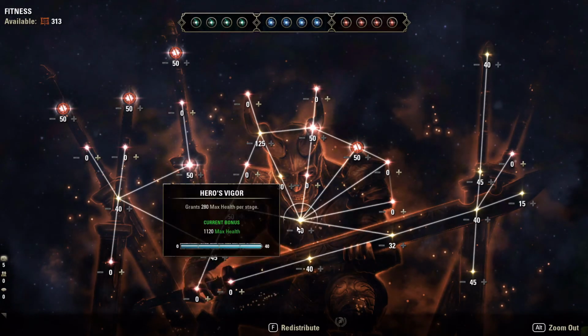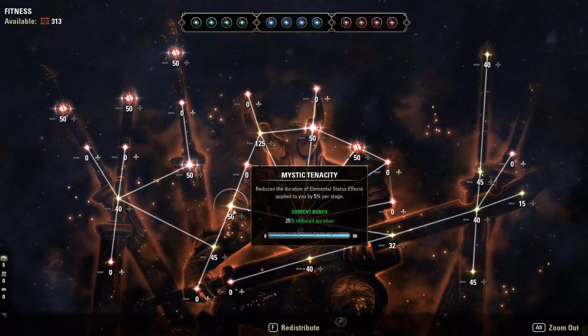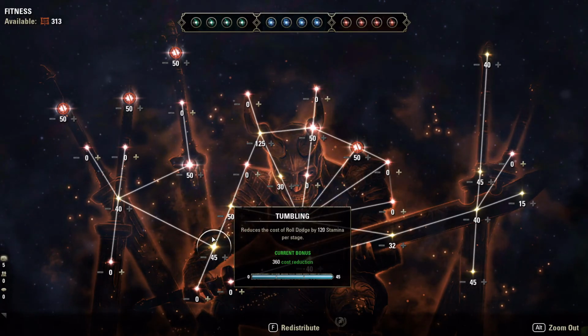The other things that you're going to need, Hero's Vigor. We're not getting as much health from our food, so a lot of our health actually comes from our red CP. And then Tumbling, just reducing that roll dodge cost. You're going to be needing to do that a lot.